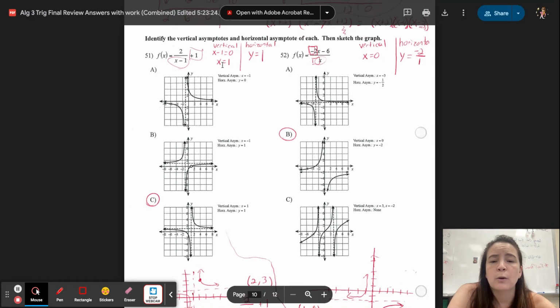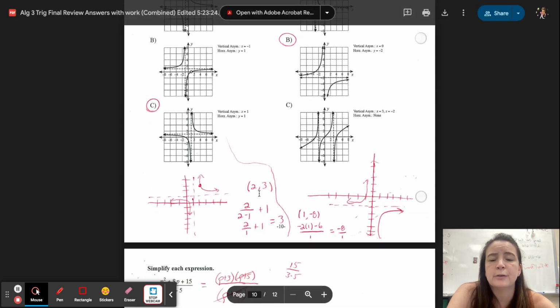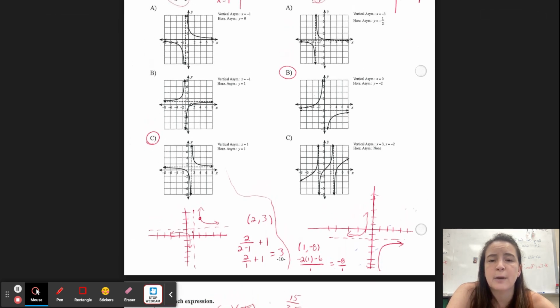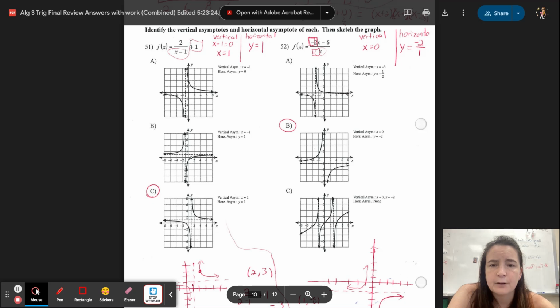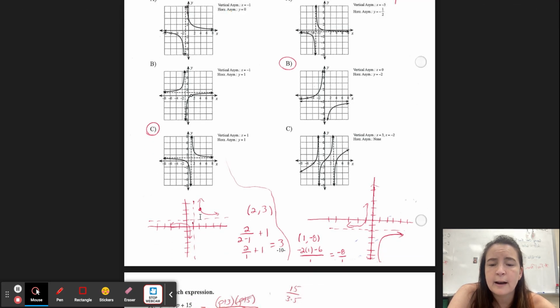So I should not pick 1 in this problem, and I should not pick 0 in this problem. In this problem, I happened to pick 2 because I knew 2 was going to make it nice and easy, so that way I didn't end up with any fractions. But even if you end up with fractions, it is what it is and you'll just deal. So I plugged 2 into this equation right here, and I come out with 3. So I have a point at (2, 3). So I go ahead and plot that point.